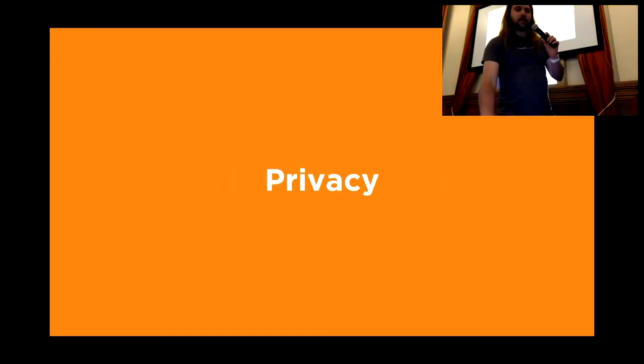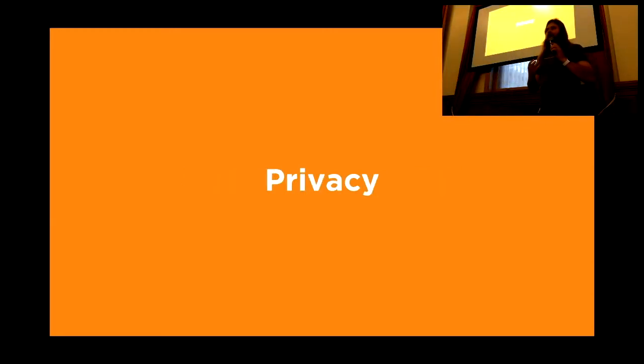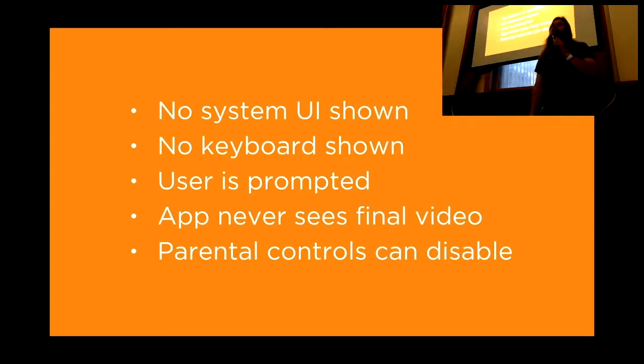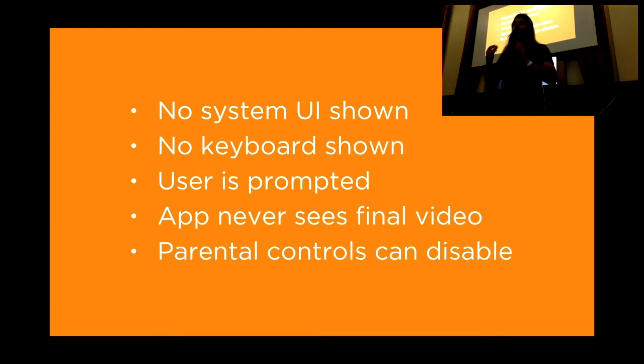Now, Apple makes a big deal about privacy, as you might have noticed. So this is especially the case with the contents of the user's screen. A lot of potentially very private personal information happens on the screen, which means that when you're using ReplayKit, a whole bunch of restrictions are in effect. The screen recording never records any of the system UI, so no notifications come in that are recorded. The user still sees them, it just isn't part of the recording. The keyboard is never shown, so you can't infer their password from looking at the little characters moving around.